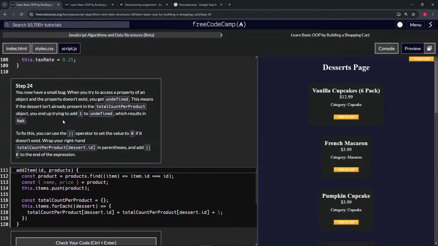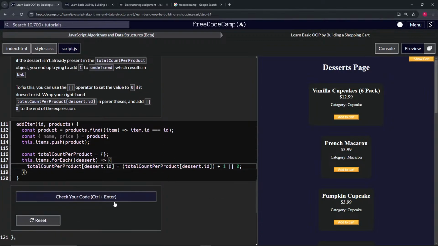So let's do this. To fix this, we're going to wrap the right hand, this thing here, in parentheses, and add or 0.